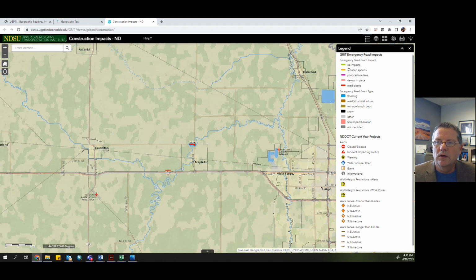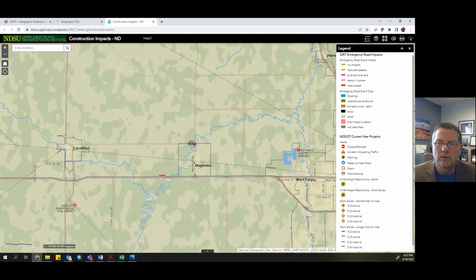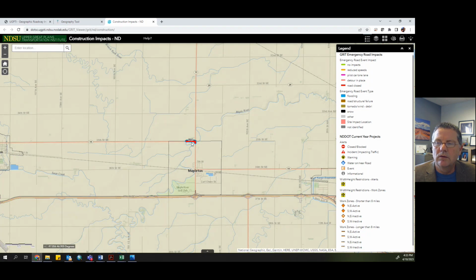You can see emergency road impacts over the top, so that's road closed, and then underneath is the drawing that it's flooding. So you got kind of a blue outline here of a red road, and then the year that's happening. So now, anytime you go back to edit this, if you change it to being the road open or this ends, you can delete it. It'll automatically be reflected here on the web map for the public to see.